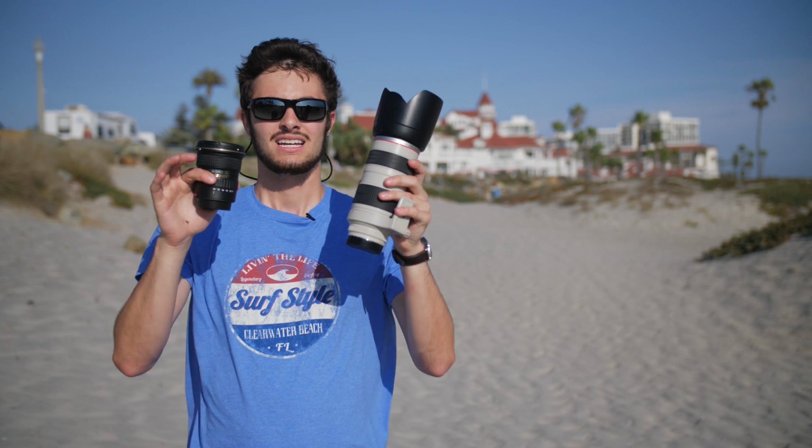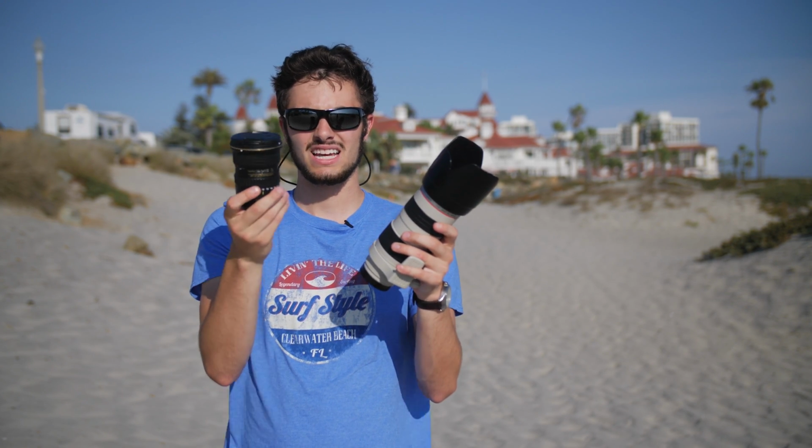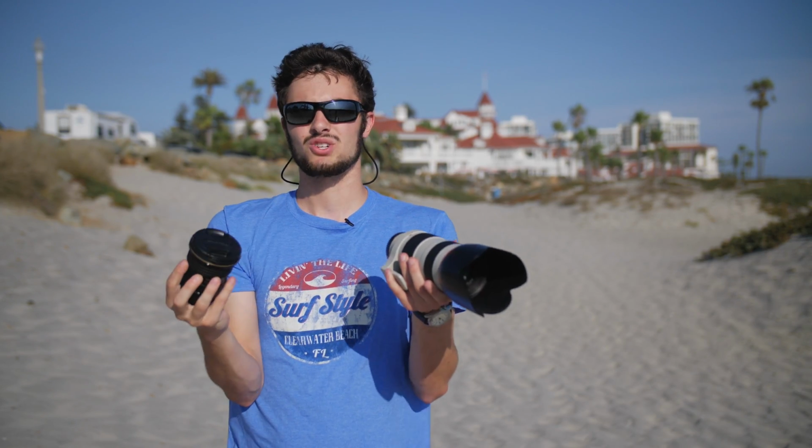I have three specific lenses that I use in my kit. So I have the Tokina 11-16 2.8. And this is what I use for most of the run and gun vlog stuff, the super wide angle. And there's a little bit of zoom range, it's 11-16, but I mean, you don't get much range, it's super wide. This is good for, like I said, capturing yourself while you're walking.